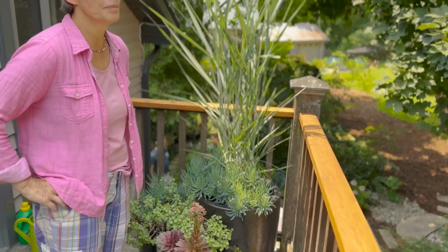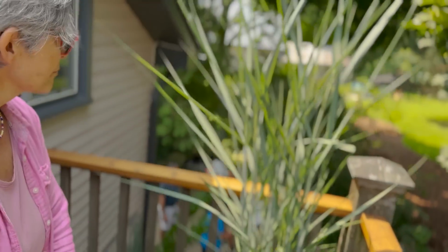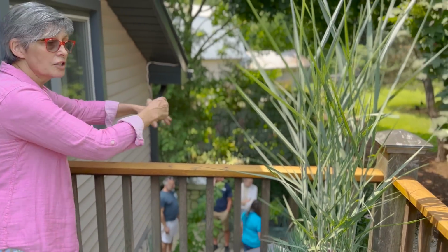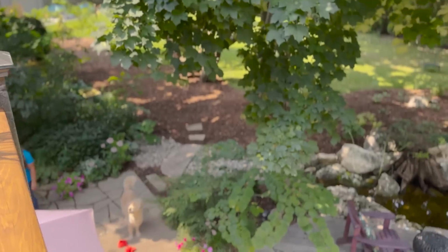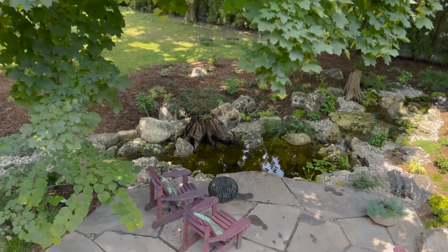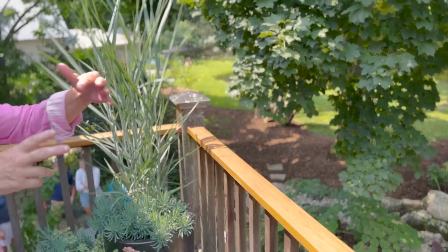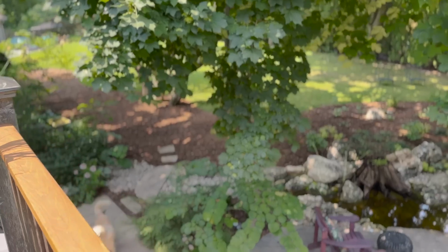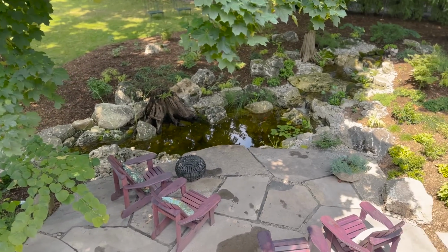It is beyond perfect. And so we see the other pond over on that side. Yes. And Thomas has made them link with the little swale there. So this pond overflowed. Yeah, so he's got a dry creek bed. And we've had to use it a couple times because the power went off and it was raining. So it overflowed, and it just went gently in there, and it looked like a beautiful river right into the flower bed. With that dry creek bed in between the two, he made them talk to each other. Wow.